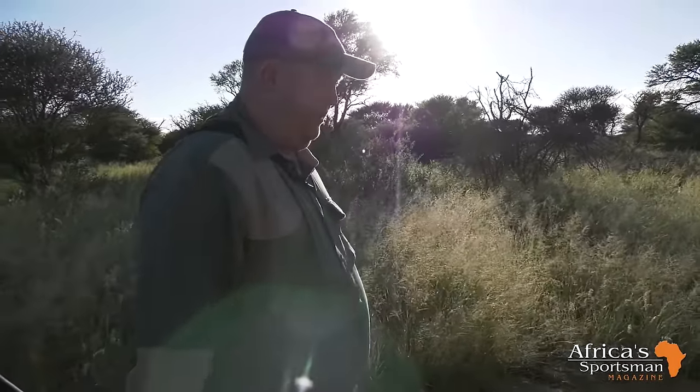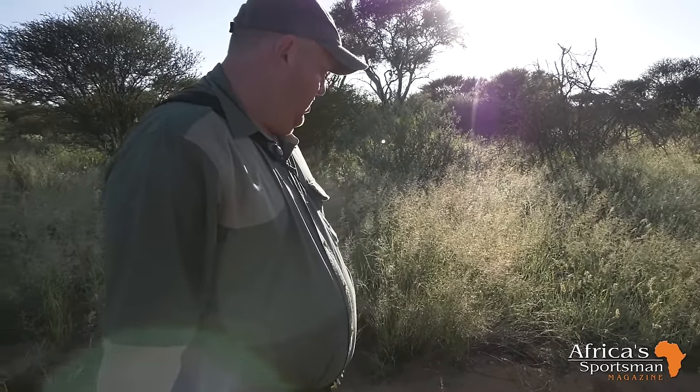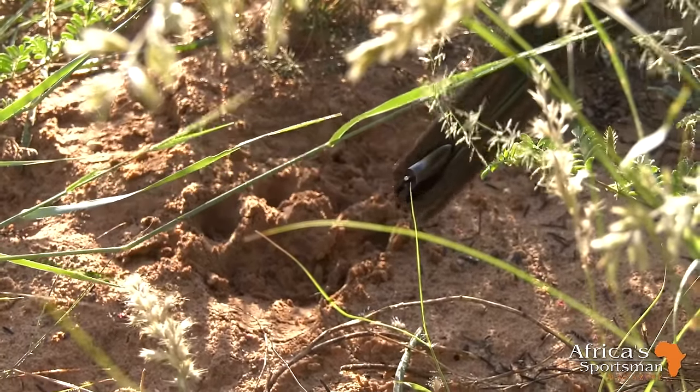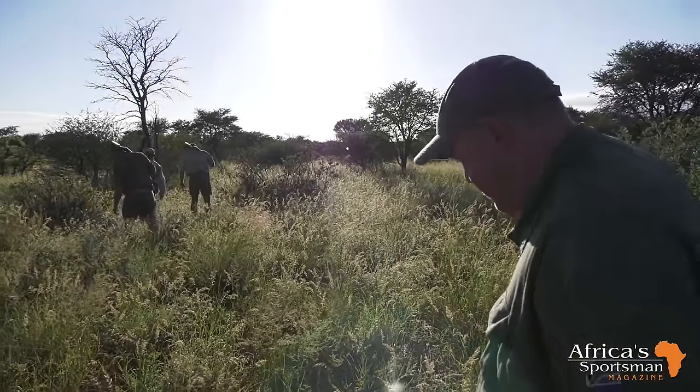One thing you will see often because of the humidity and the rain yesterday, the grass is quite wet. I mean, look at my shoes and my gaiters, all wet. So more often than not, a cat will try and get a road, either a big road like this or a game track, try and stay out of the wet grass. They don't like getting wet. This is a running track, so she most definitely knows we're on her.